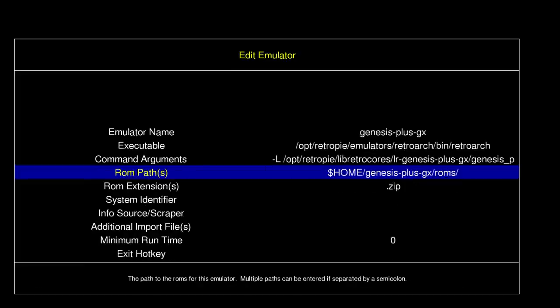Okay, run path. So that's where we put the games. And you've got a variable there, $HOME, which will go to home pi, but just for clarity, I'm going to type it out anyway. So it will be home pi RetroPie ROMs Mega Drive. That's it.